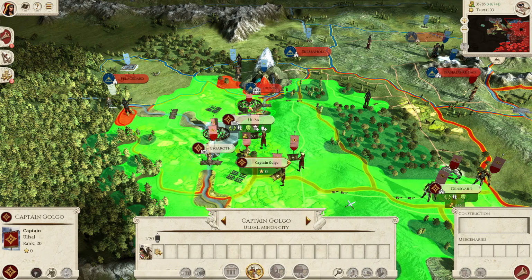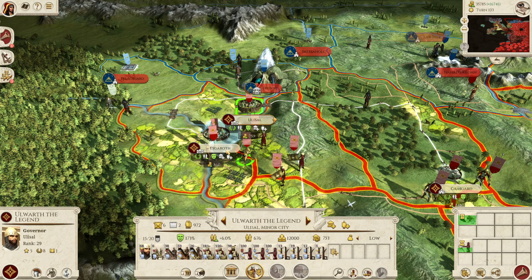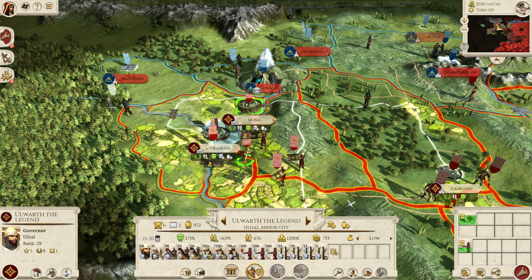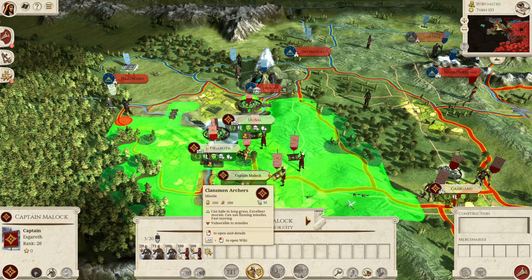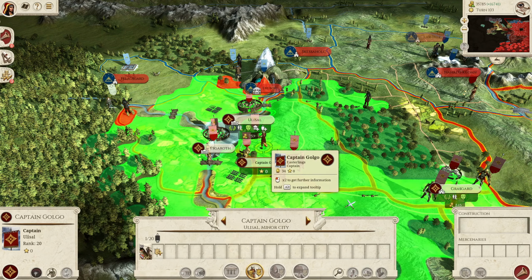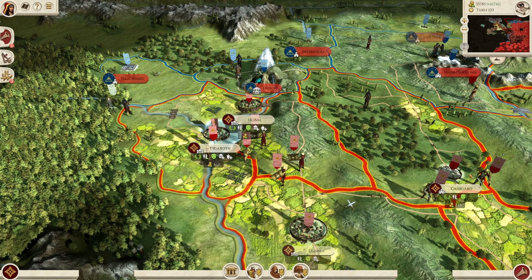I may even give those clansmen archers back to Ulworth once we've trained up a couple of new ones, just so that we can have all of the troops staying together. These are, you know, our elite clansmen archers, the ones which have been with us from the beginning of the game, or the campaign. So yes, we just have a whole bunch of units just kind of running every which way.